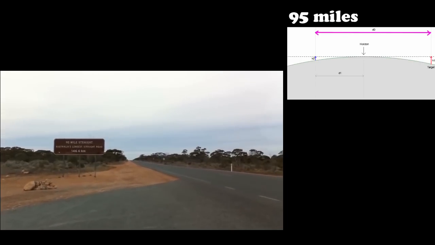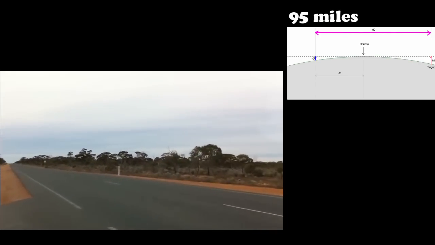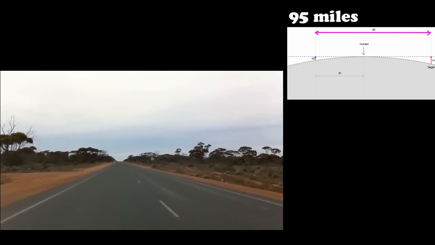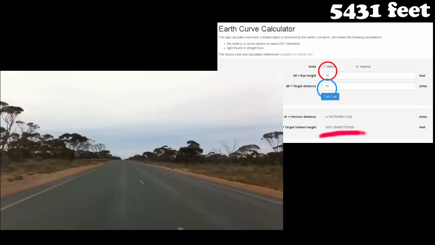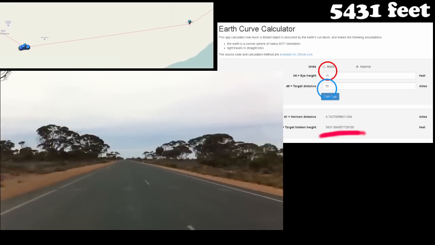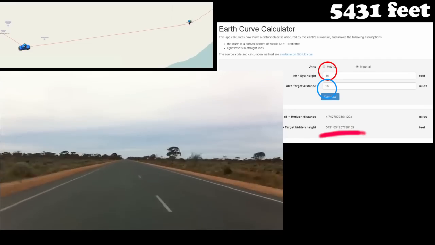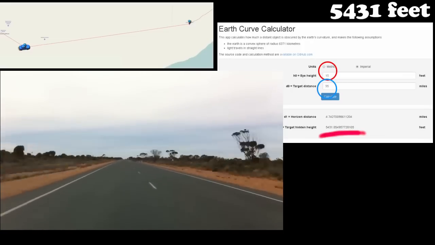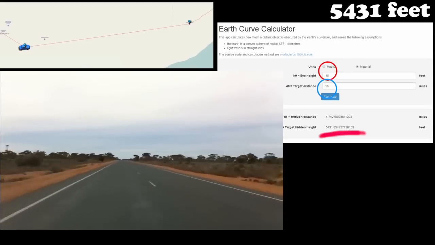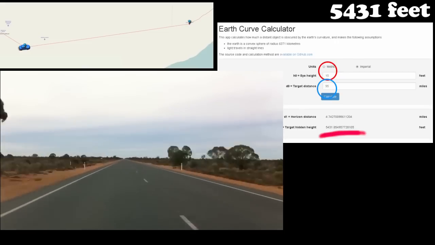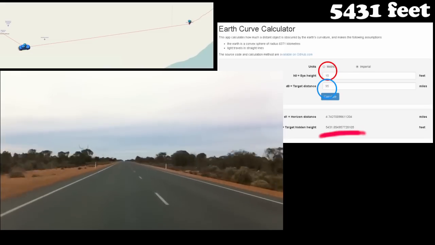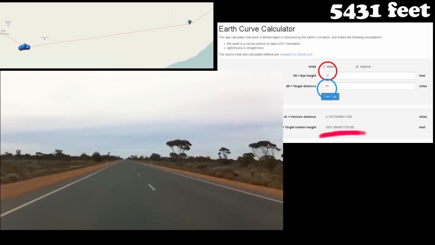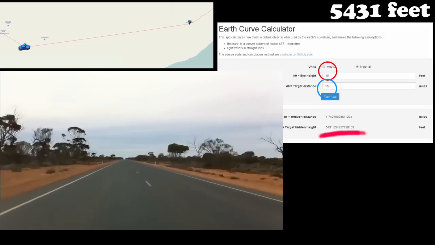Okay, so we're traveling 95 miles is what we'll have as our distance here. And we're starting again in Baladonia, heading to Kaiguna. Okay, so now we'll look at the Earth curvature calculator with an eye height of 15 feet. Obviously, our eye height here is probably 5 feet, but I'm trying to err on the side of the globe as much as possible to show why this should be the number one question, the number one inquiry on the forefront of everyone's minds, every scientist in the world. And why it's not, I don't know.